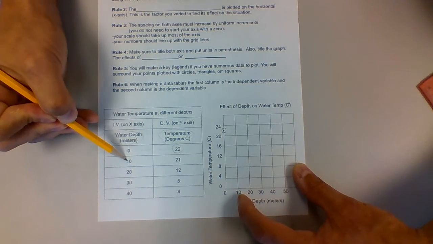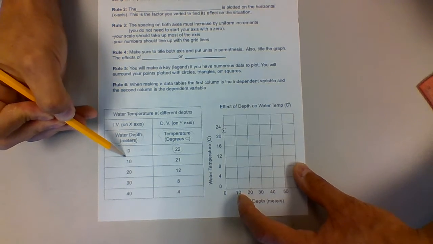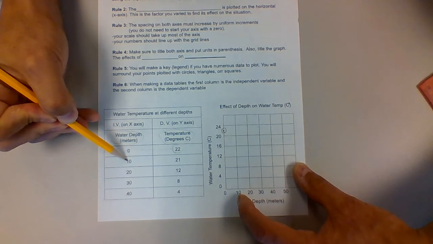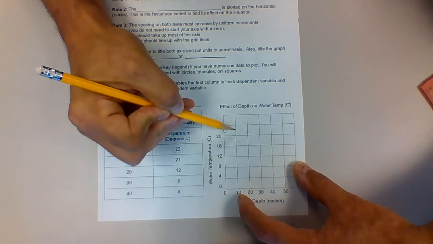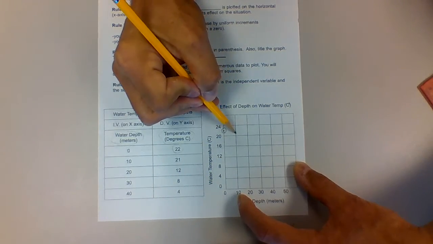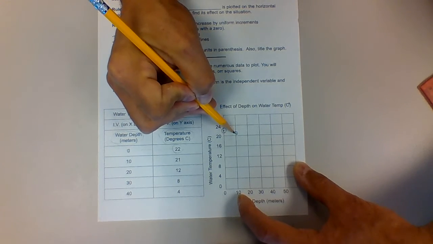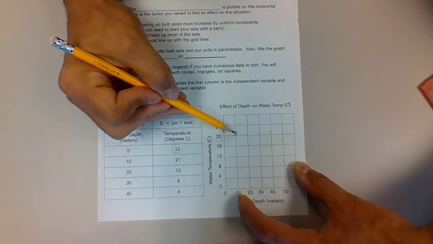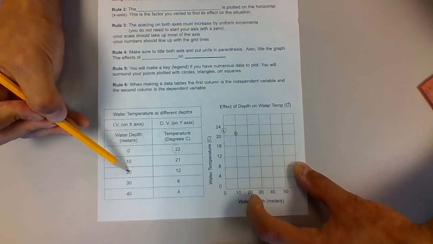Then you go right to the second x value. In this case it's 10. So when the scientists went down to 10 meters, they measured a temperature of 21 degrees. Now 21 degrees isn't lined up perfectly, but you have to do a little bit of estimating. So 21 would be about a fourth of the way. 20 meters down in the water column gives you a corresponding temperature of 12 degrees, so you go up to 12, make the small data point, and circle it.